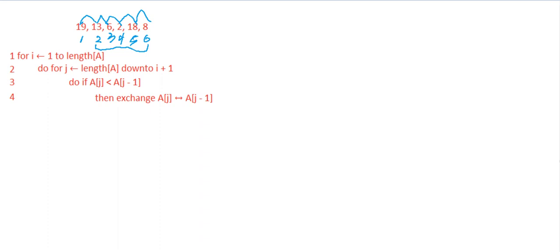Okay, so after the first round, it is guaranteed that the smallest value will be moved to the left side, on index 1, and then we are going to start from the next round. So this is how this algorithm works, and there is another thing you want to pay attention to.